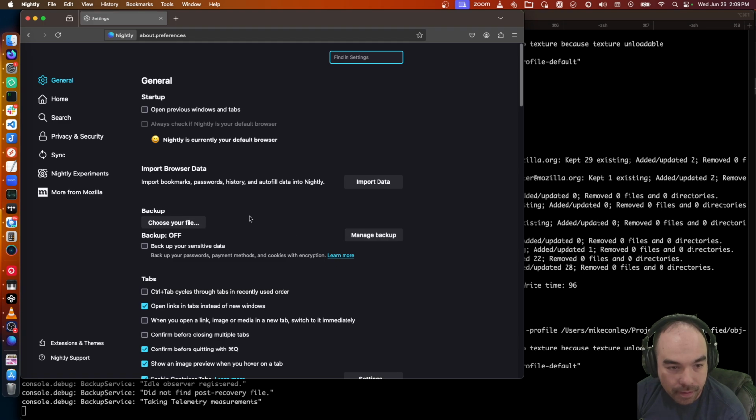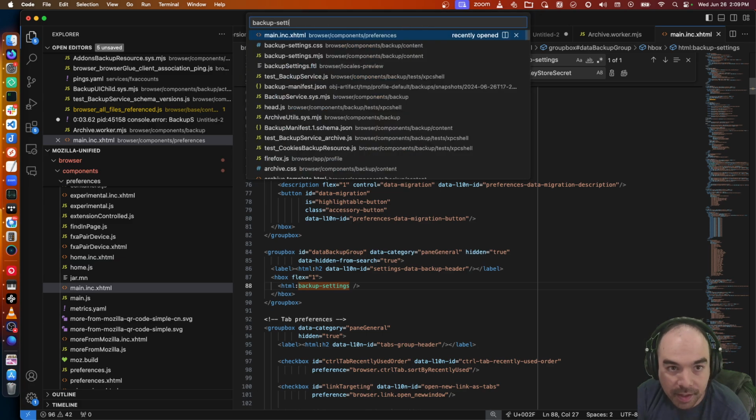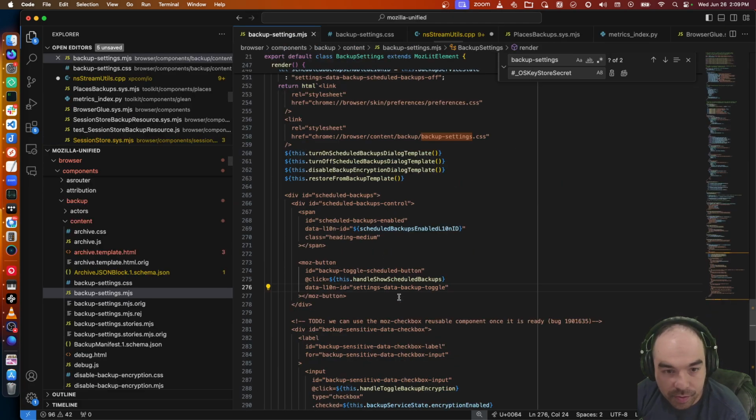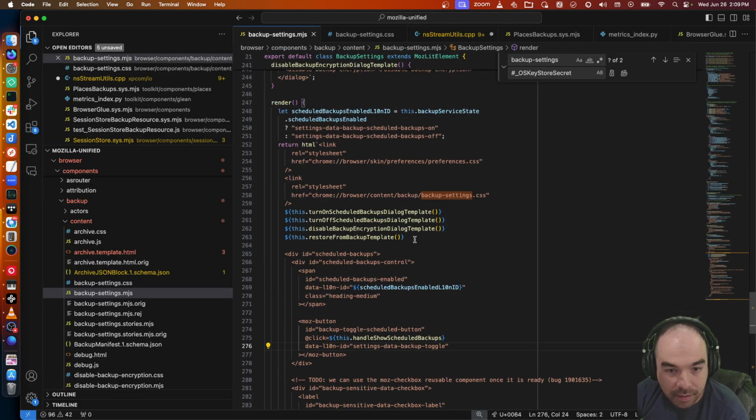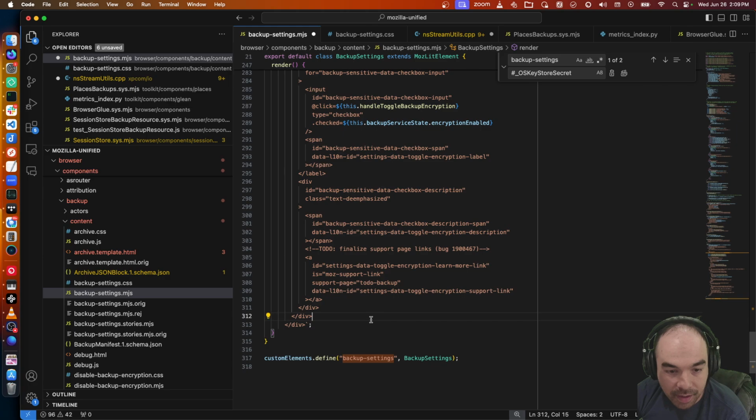Better. Choose your file. I'm gonna move that. Where is that coming from? Backup settings.mjs. Choose your file. Render from backup template. Restore from backup template. I'm gonna move that down here.